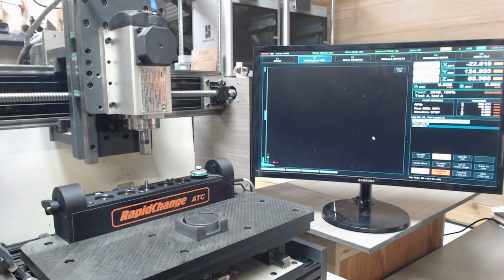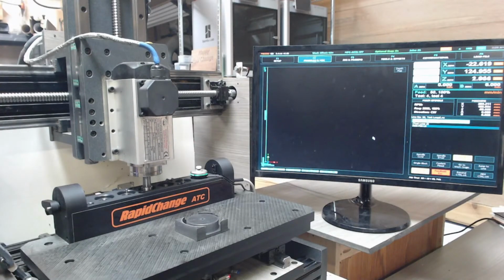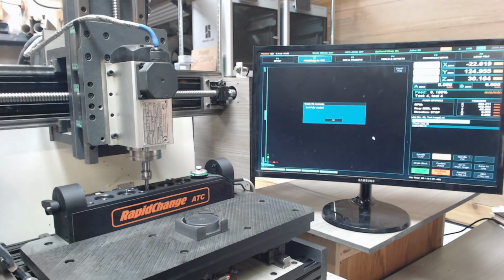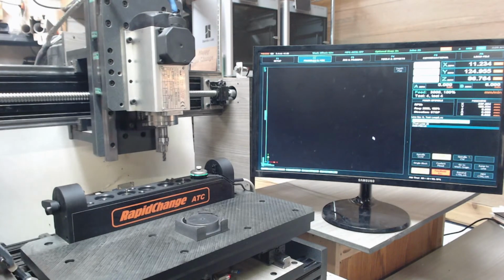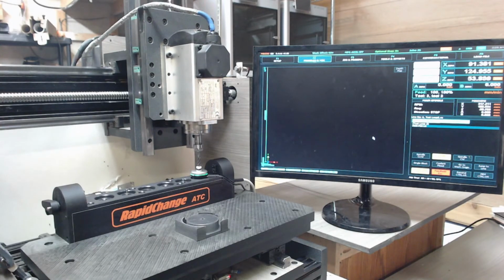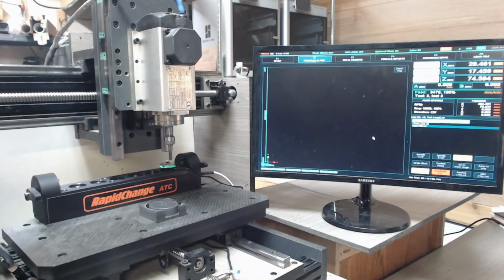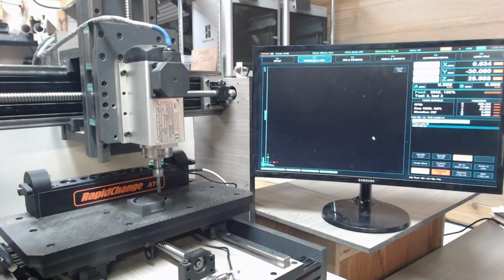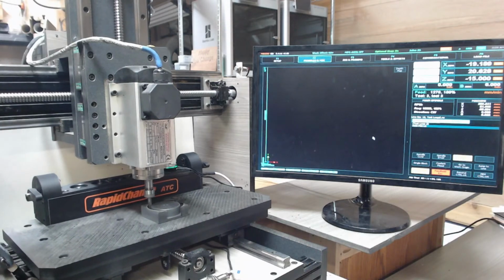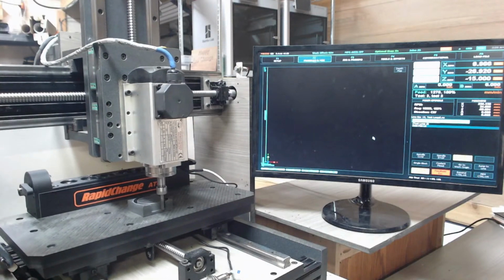And we're testing the code, and it kept doing weird stuff when probing. One time it literally went to the start probing position and moved in X, and I'm like, what in the hell is going on? It took me a couple days to figure out that it wasn't the code, that it was the controller. So yeah, beware of the USB controllers. They're glitchy as hell. They do some really weird stuff.